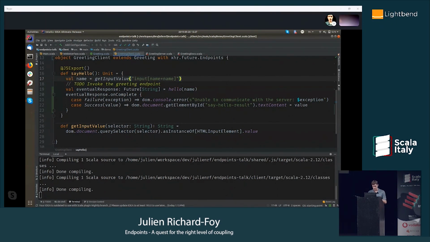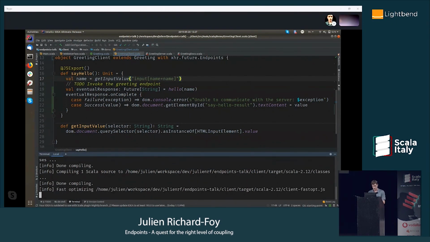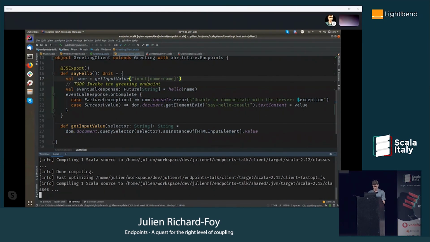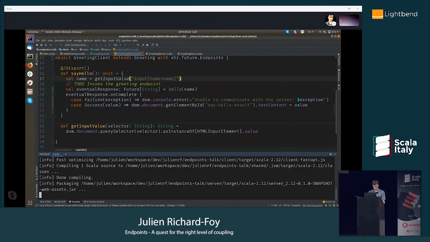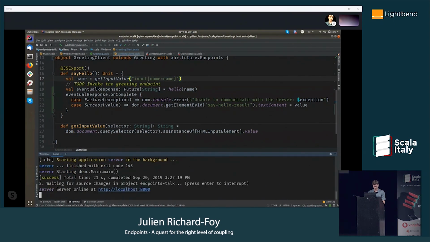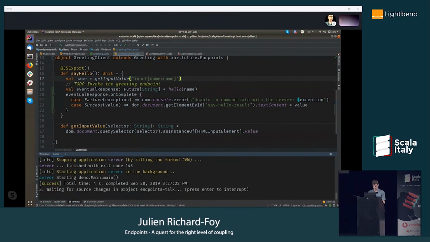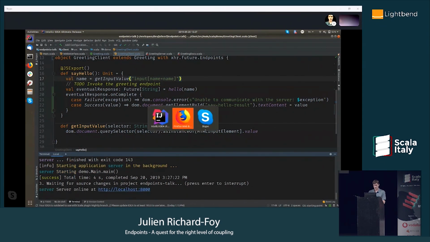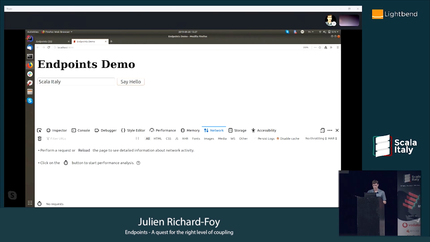Now I'm recompiling the project, and I will see what happens if I click again on the button. It's still recompiling, so I will just wait a few more. Okay, seems to be okay. So I will just reload the client.